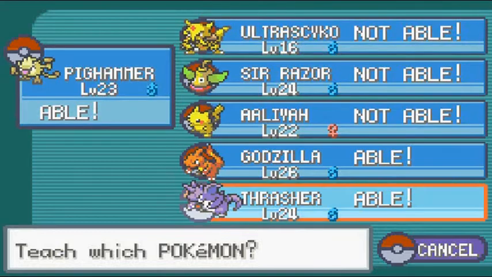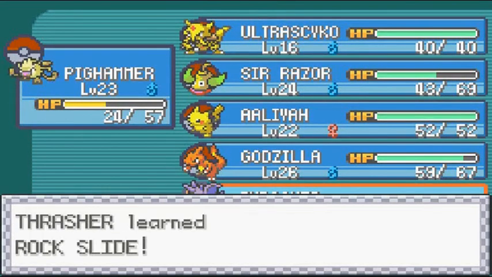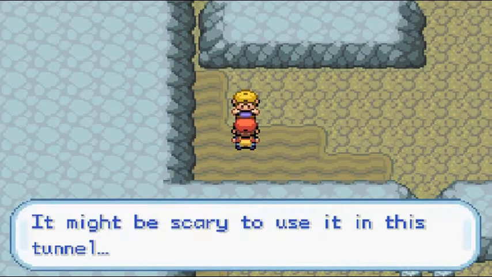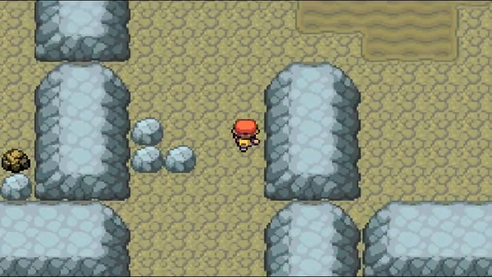Okay, so I got the right Pokemon to teach it to. It's going to be Thrasher because, oh god, that rock tomb is not working at all, guys. It really isn't working. So say goodbye to rock tomb, and there you go, guys. We got it. Rock slide, a little bit better move, a little more accurate. It might be scary to use it in this tunnel. Yeah, it might be. I don't know, but it's worth the attack.